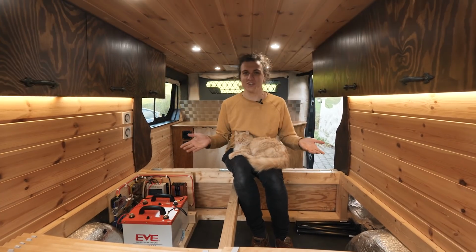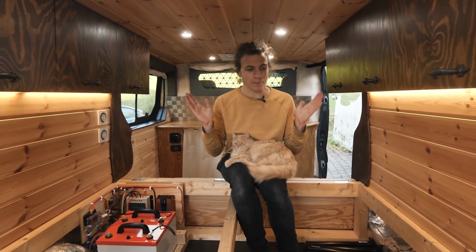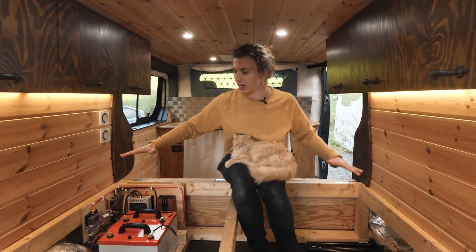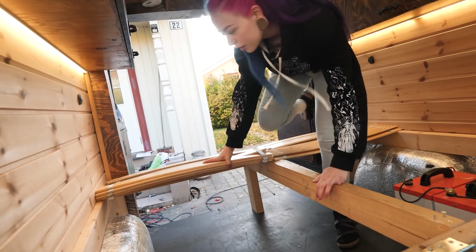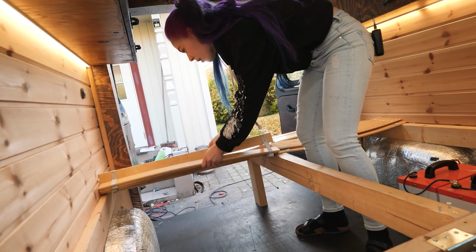So now you've seen the back of the van, I'm gonna go get the bed with Martina, and we can put it here and we can see how it looks completely furnished. So let's go and do that. Let's put these in their place.